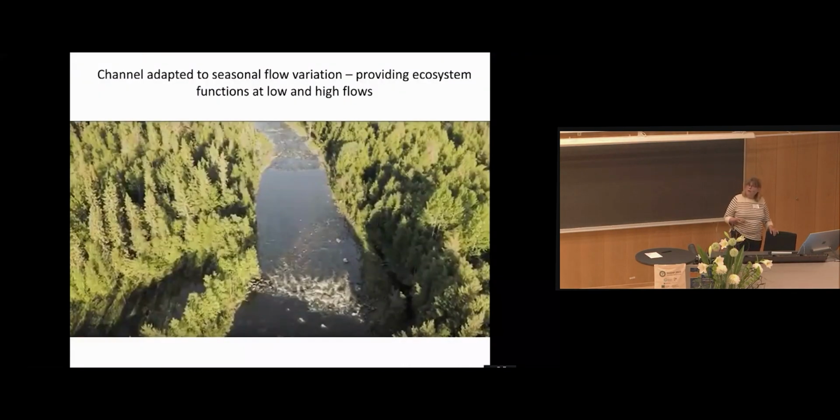And apart from that, we have a project now ongoing where we will study the effect of this. In the whole Jukton, the upper part is totally free flowing. Below the big reservoir where the water is taken out, that part is only hydrologically restored. And the lower part has both hydrology and morphology restored. So we have quite an interesting system that we look into. What are the effects of different things? That is also a project that we have started, and we will work on more this summer.